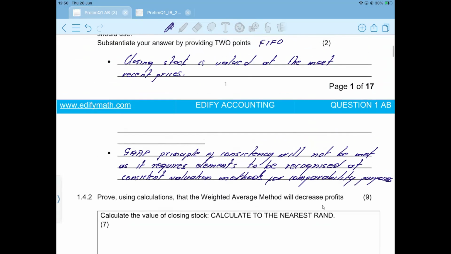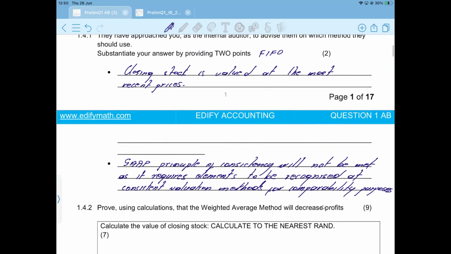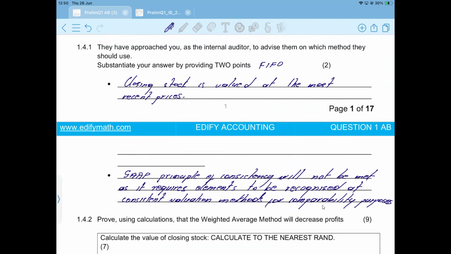And there are more reasons, guys. And here, we are selling helmets, to be honest. And even though I chose the first in, first out method, you could also have chosen the weighted average method because they don't expire at all. So the method must not be chosen because it reduces or increases your profits. That should not be the reason. You must choose a method that will be appropriate for the type of product that you're selling. I hope that is clear.